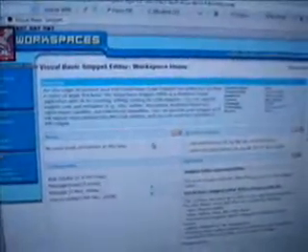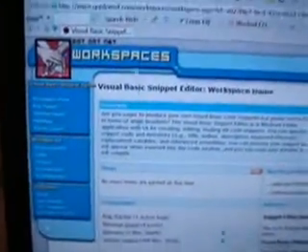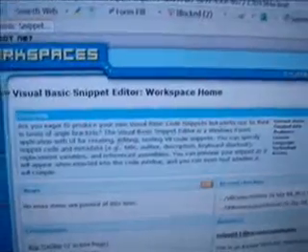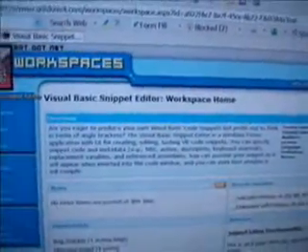Like, does it have some kind of tool that helps automate a process or get you started on a new one? I can show you what it looks like just so you can see the functionality. This is where you would download it. It's on got.net, and there's a snippet editor workspace. If you just search for snippet editor, you should find this, and you can get the source here.